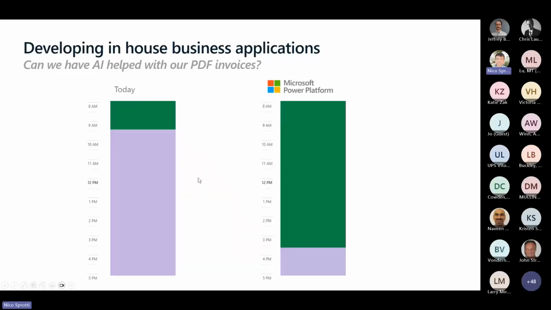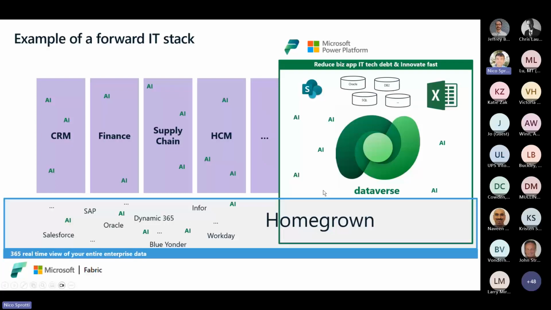What we are effectively doing is, if you plot that against an agenda for the week, the time that the IT folks used to spend to innovate was taken by all that dredge work. We put that innovation back in the time of the IT people. And once you build your app, slowly, as you migrate, you'll start retiring those homegrown leaking databases and moving to a true solid business application framework where you can not only reduce tech debt, but also innovate fast.